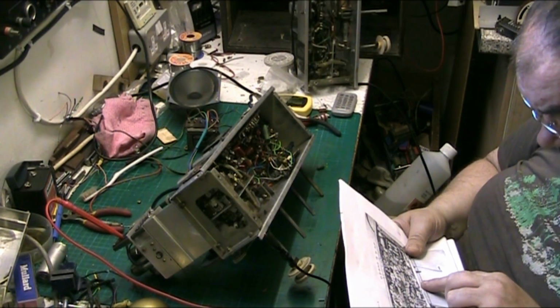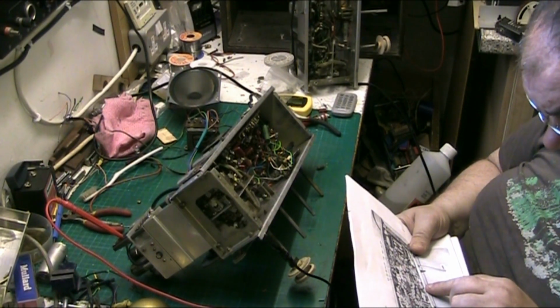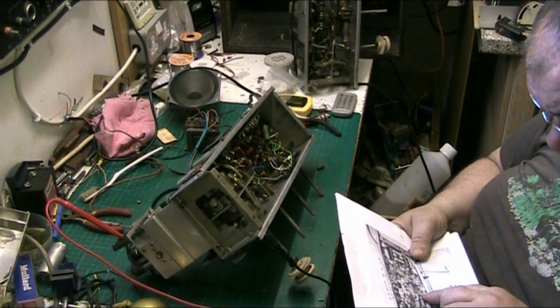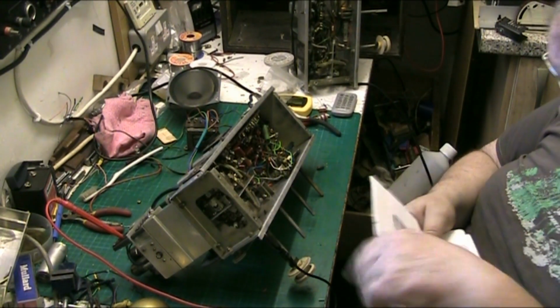It would be C51, which is buried. Yeah, there's an arrow pointing to it there, buried under the volume control. So I'd say C51, I had trouble with.